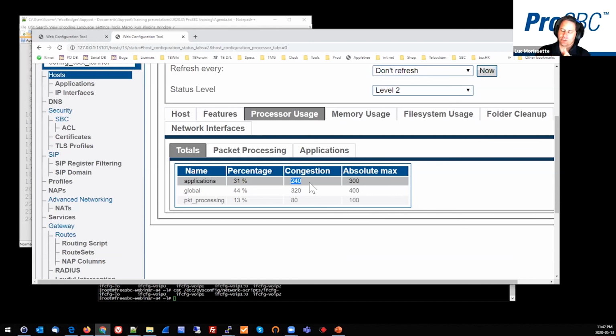I think the congestion here is the starting point, but if it reaches from 240 to 300, the behavior will change. And as we get closer to 300, we will start answering some of those messages.